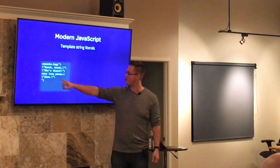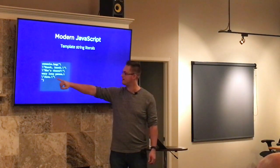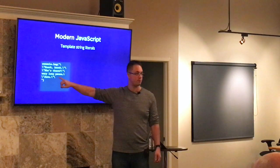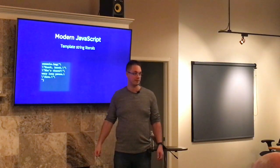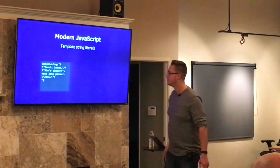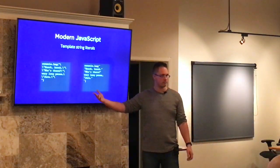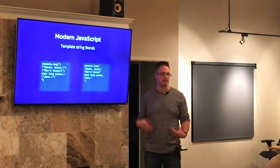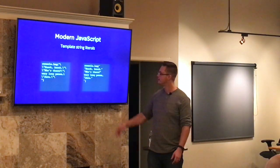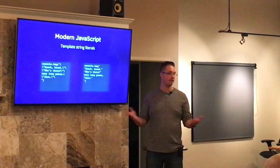So it's actually escaping the new line. And heaven forbid if you put a space there or something. If you put a space there, you've got a problem. So with a template string, they change the semantics so that new lines no longer need to be escaped. They just work as you would expect. Obviously, without starting and ending it with a double quote, now you don't have to escape that anymore.